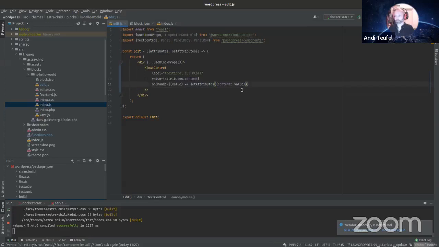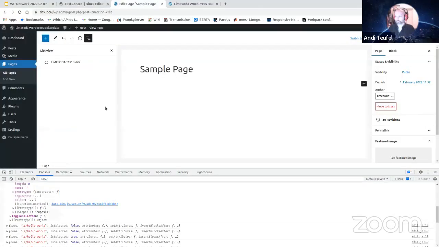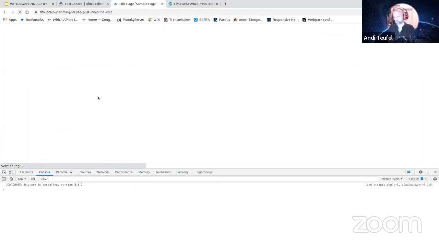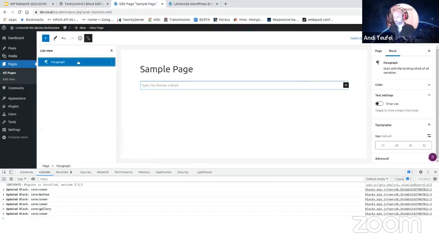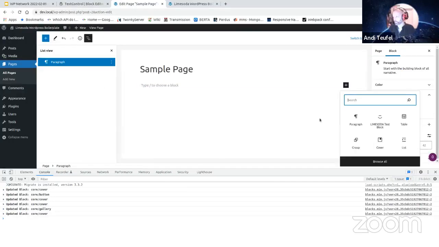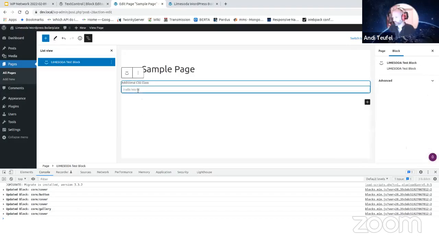I'm used to removing all the white space because I don't like white space, but ignore this. Okay, so let's save it and reload. I will add it again, and there it is. This is the label I specified for the text control, and hello world, the default for the text control.